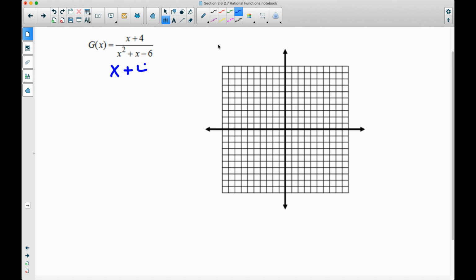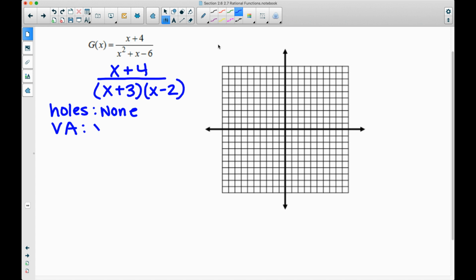So with this one, we have a factor. What are two factors that multiply to get -6 that add to get 1? Okay, so still nothing cancels out, so we don't have any holes. All right, vertical asymptote, we now have 2. So this is when things get a little bit more difficult, because inside those two, you can either have a cubic function go through it, or you can have a parabola. You're still going to have your outsides that look like the other graphs that we've been looking at. So at -3 and +2.